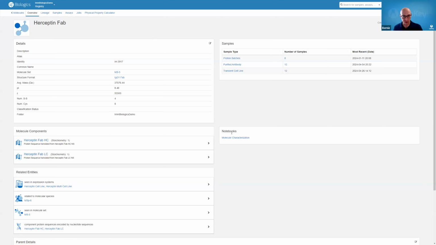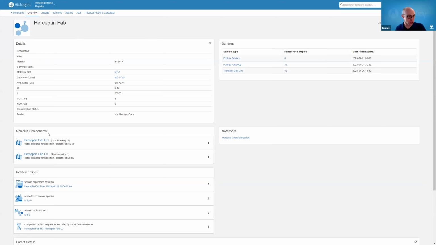So getting this kind of information out of spreadsheets, centralizing it in some kind of data management system like LabKey's Biologics LIMS can help you maintain the uniqueness of some of these entities that you're scrutinizing, as well as ultimately increase the efficiency of exploring the data that you have, planning work, and reporting on it.